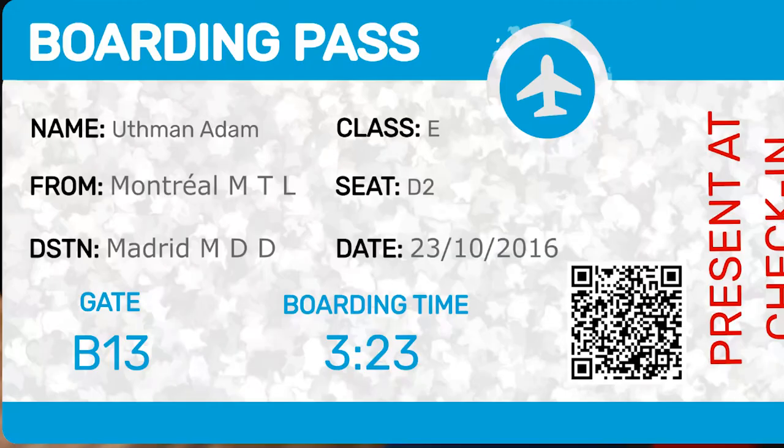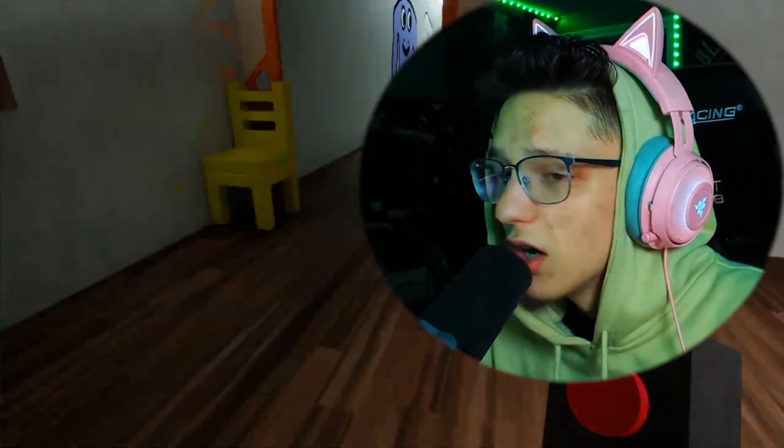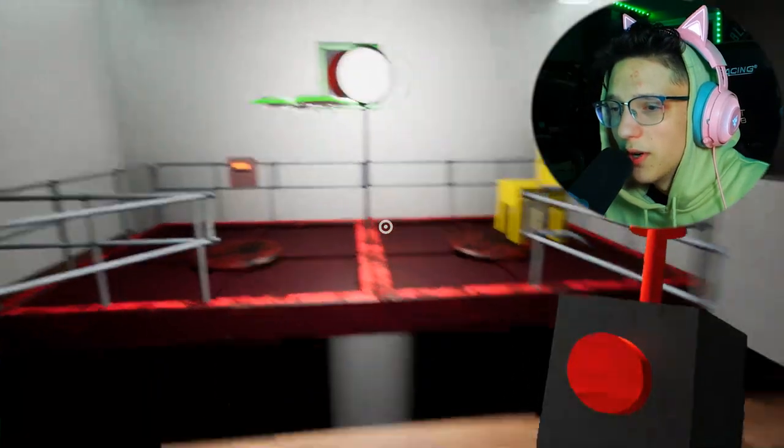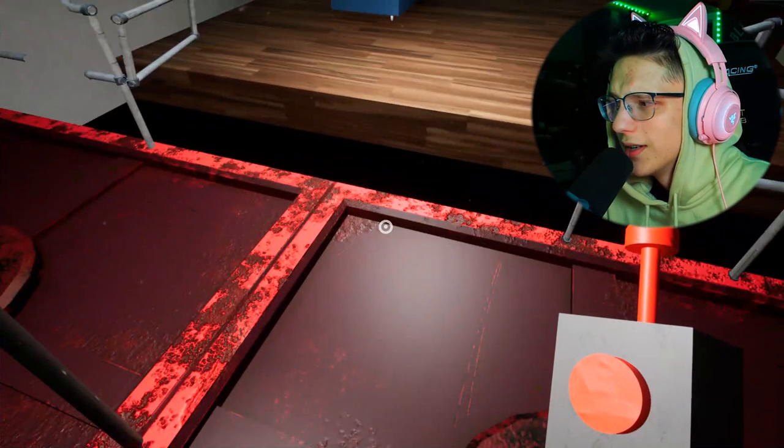Boarding pass. Uthman Adam. Class E, Montreal MTL. Seat D2. Destination Madrid MAD. Date 2016. I don't know what that is. Oh, I should have scanned the QR code. God damn it. Somebody scan that QR code. Let me know what it says. I'm going to scan it as well, but I guess we're going underground.